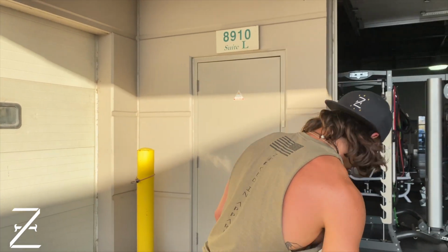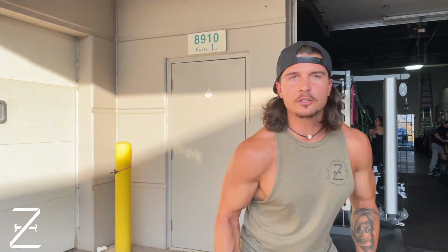All right, so the next exercise we're going to do is a superset. We're going to lie down on our side and do an external rotation. Let me show you the don'ts first, and then we'll go to the do's, because we all love the do's.